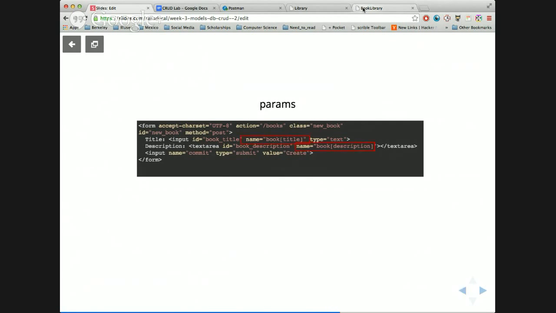Okay, I know it's a little confusing, but here in our HTML, we see these attributes in these HTML docs. This allows Rails to know, okay, I'm gonna create a params variable, which is a hash or a dictionary, basically a dictionary in Python, hash in Ruby. So when we submit the request, Rails creates a params variable with the values that were in these inputs, and it knows that because of book title and book description. The lab explains this a lot more. There's links to actually understand why that's so.